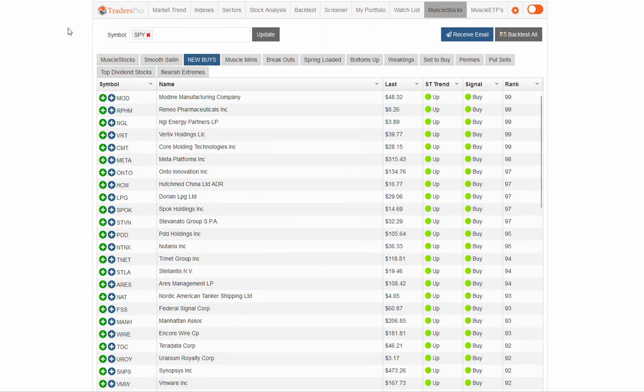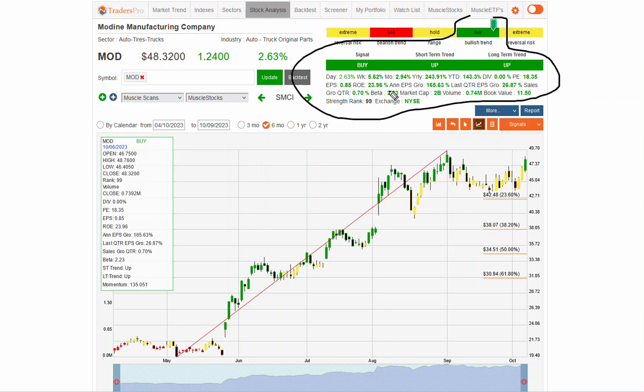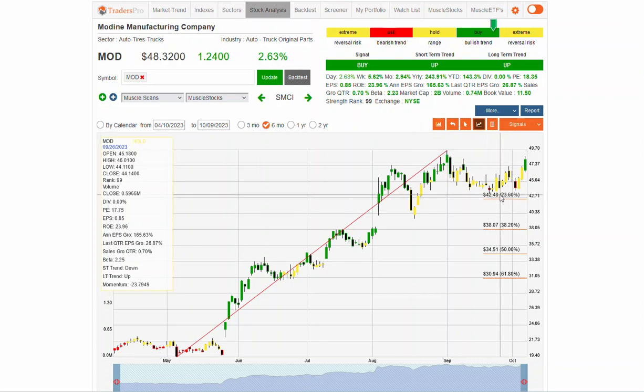Let's look at some muscle stocks for today. First stock on the list is MOD. I'm going to change this back here. You can see it's actually had a nice confirmation move. It's got a nice bullish trend profile here. It has some solid fundamentals happening, and that also adds into this overall bullish trend profile. As long as we're in this upper range, we've connected to the high and the low, and the price pattern stays in this upper quarter, and this is the 236 location, that you can see where it just starts to bounce.